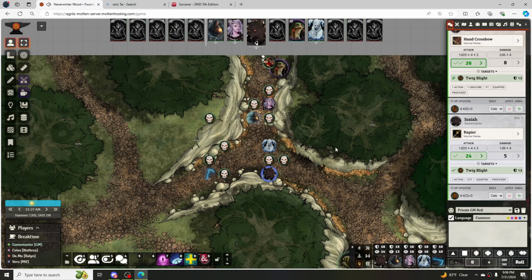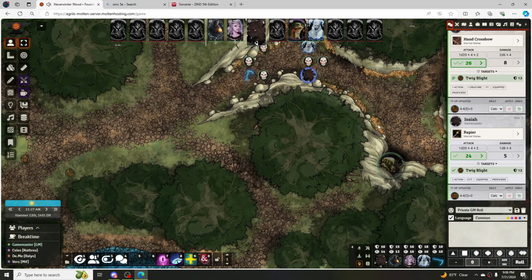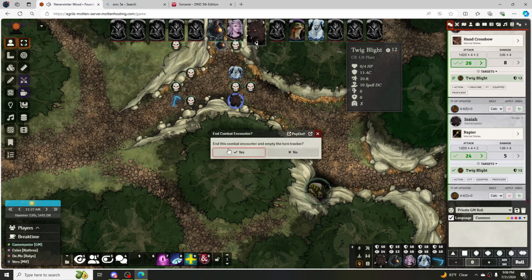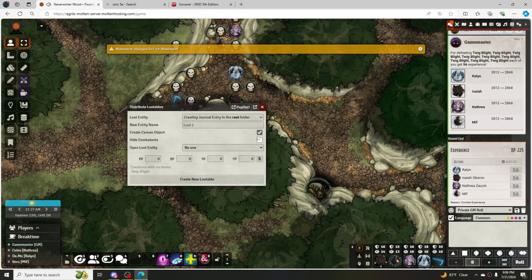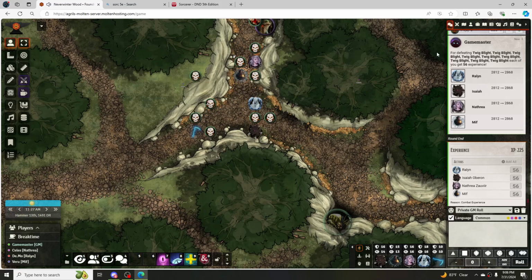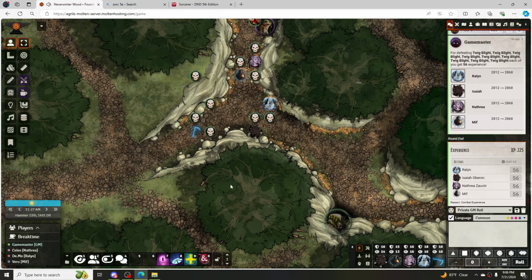All right. I think that is all of them. Yes, that appears to be all of them. Yep. All right. So that is the end of combat. If I have enough money, I am totally buying a harvester's kit when we get to town. Okay. All right. That is all of it. You don't seem to find very much on them after they die.